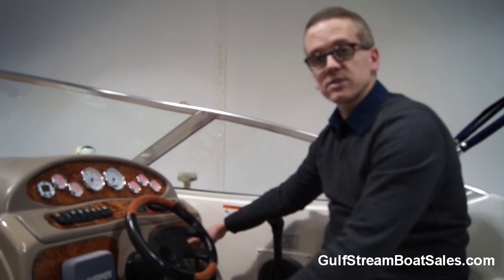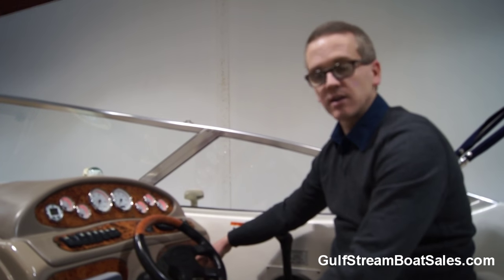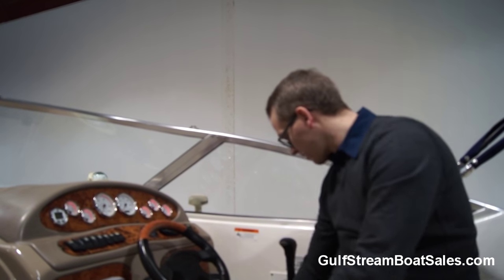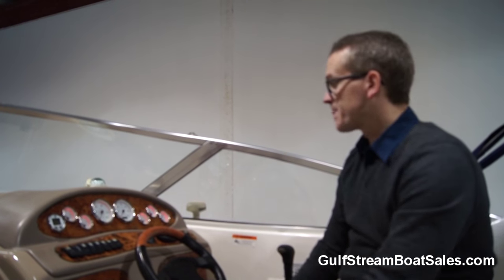And we've also got a windlass on this boat, so we can raise and lower the anchor from the switch here up at the helm. And again, that's all working perfectly. Little switch for the engine blower motor down here, working well. And we've also got a cup holder there at the helm position.